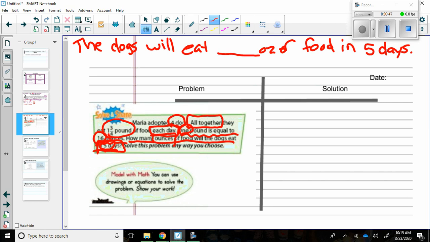So next, I need to stop and evaluate how I'm going to solve this problem. And this is where that lovely song comes in again. So first step is write the equation. So my first equation is going to be 1 3/4 pounds is equal to how many ounces? Now remember, this is how much they eat each day, or one day.